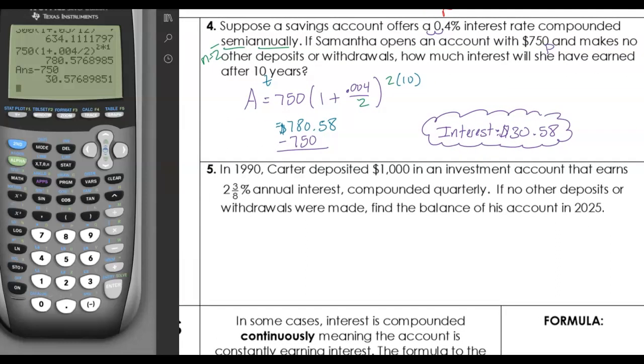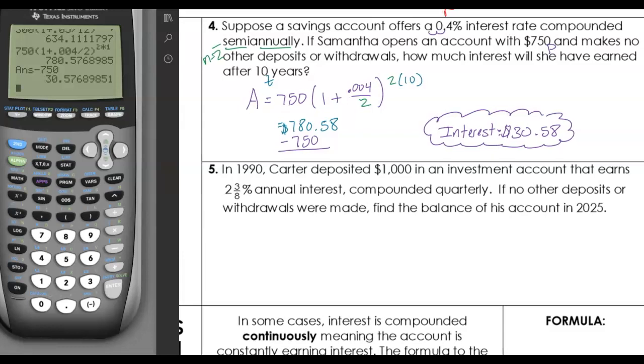All right, now I'm not going to solve the next one, but I do want to discuss. To find the rate when it's given as a mixed number, all you have to do is put the fraction in. So this is actually 2.375. Then to get your rate, remember it's the same. We move the decimal 2 places over. So our rate is actually 0.02375 in this case.